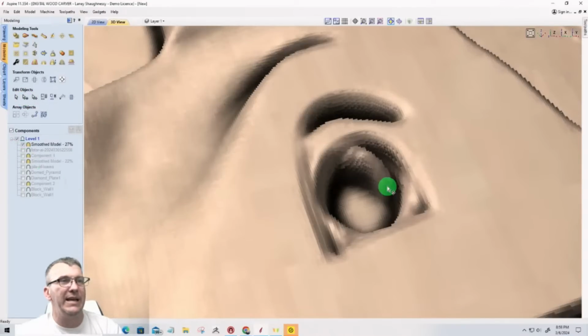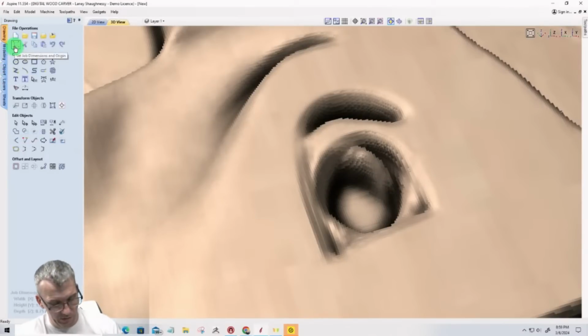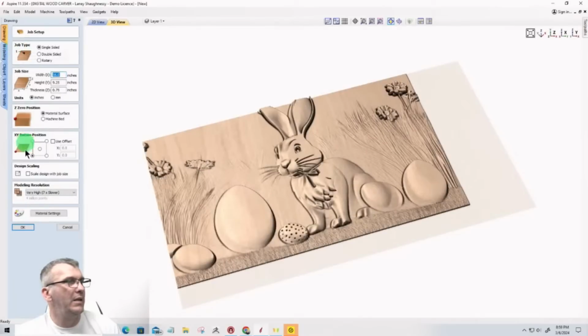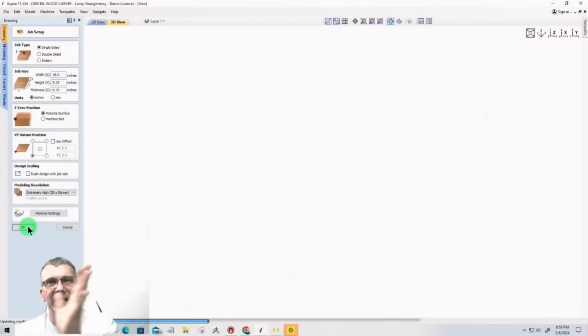Okay. And I'm also going to take just a second. This one time, I'm going to generate a higher resolution just for a minute. I'm going to hold down the shift key, go in here, and turn the resolution up to 20, that's extremely high. Give it a second.